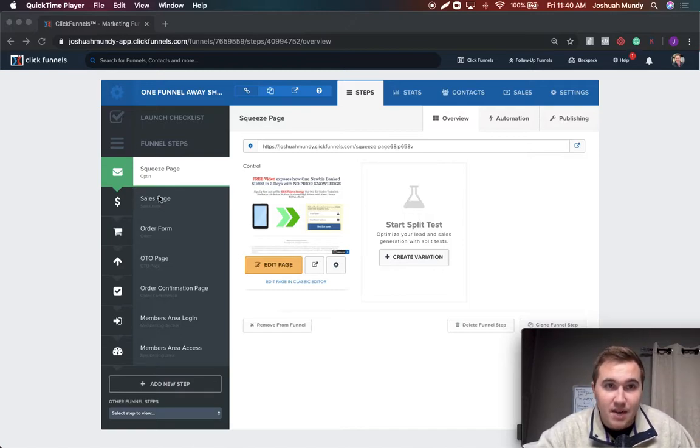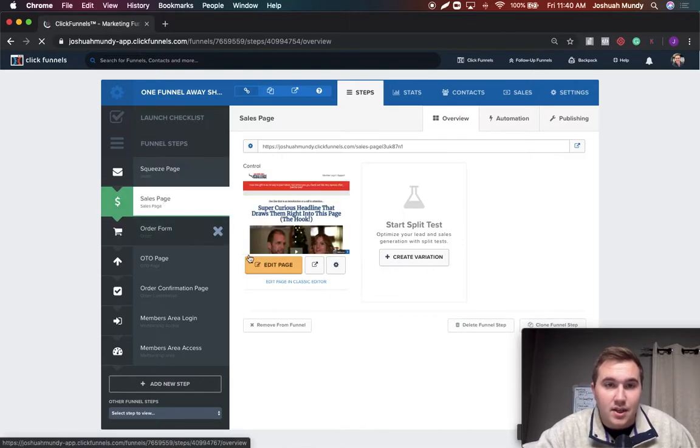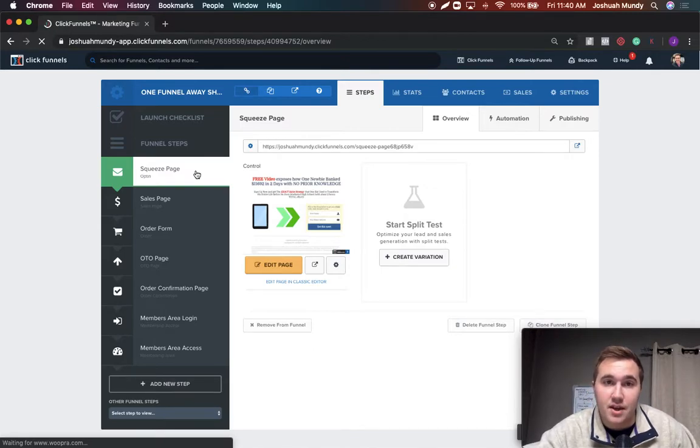Diving into it, I want to show you what it looks like. Anytime you're on any page, to get into the editor, it's very easy. You literally just have to hit edit page. Again, these are all different landing pages. So this is the designer for the landing pages. What we're going to do is go to the squeeze page and show you what it looks like, what the elements are in it, and then how you can swap and change things out or add new elements as needed. So we're going to click edit page here.